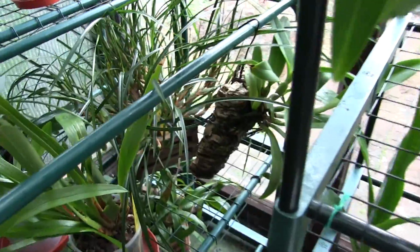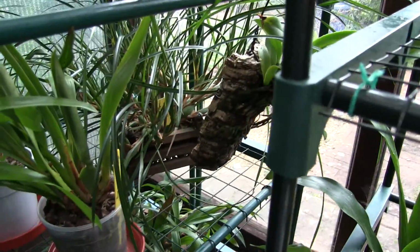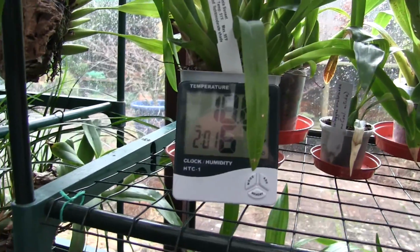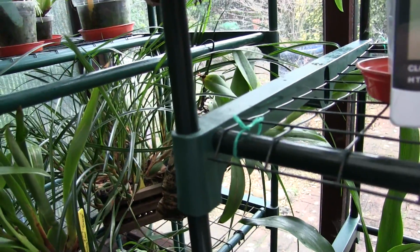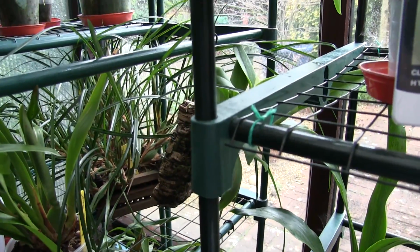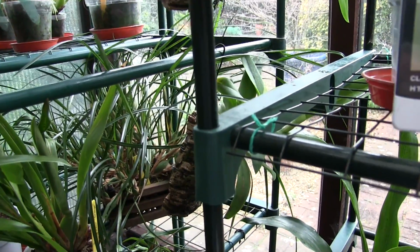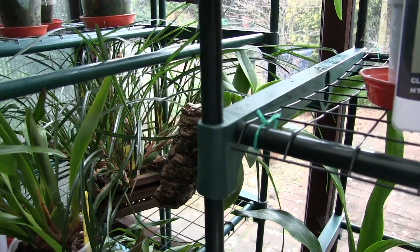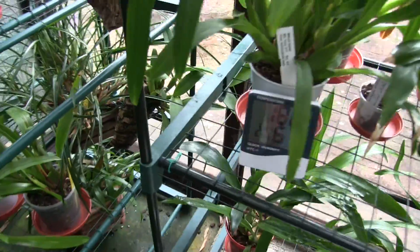And what about the other one? The other one has gone over there. Now again, that's close to the glass, but it's right down low. Yeah, so it's a lot cooler down here. I move my little temperature gauge around, checking things, yeah? And that's a lot cooler down there. It's still going to get some good light. I mean, literally with no shade netting on the end, if the sun ever comes out, when it gets round here, it's almost in full sun, which it says it can take. I mean, this is winter sun in the UK, don't forget. It's like turning a torch on. Anyway, that's their two new homes.